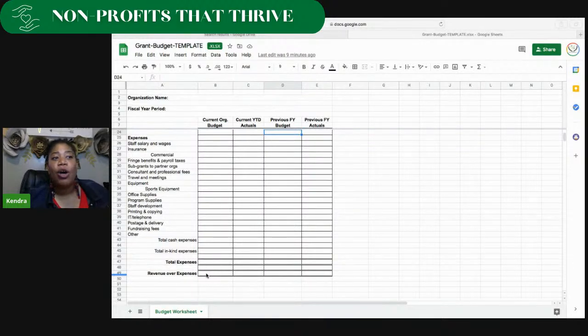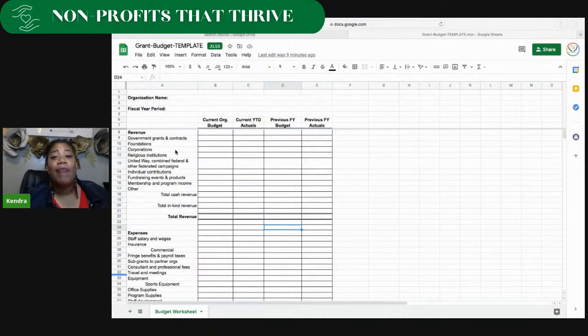And once you have your total, say if your total is $15,000 in expenses, you know that your revenue has to be more than that. So you will know how much money you need to raise at these fundraisers. You'll know how many people need to donate each year for you to reach your goal. You will know how much money you would need to get from grants and government contracts. Yes, nonprofits do get contracts. People think that government contracts are just for for-profits. No, nonprofits get government contracts too. And you can do that.